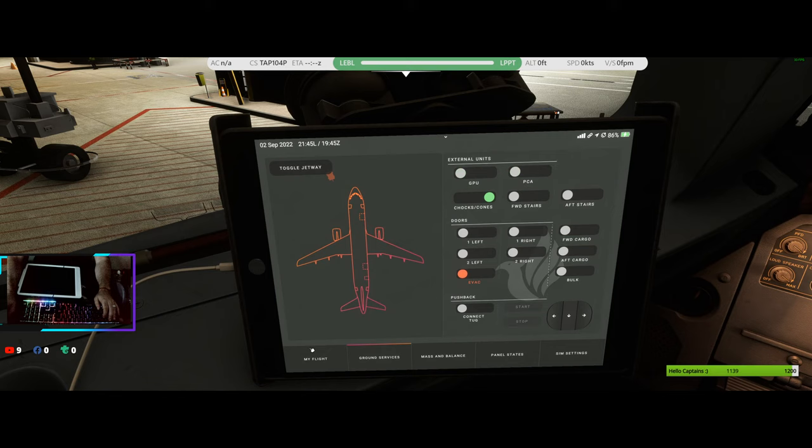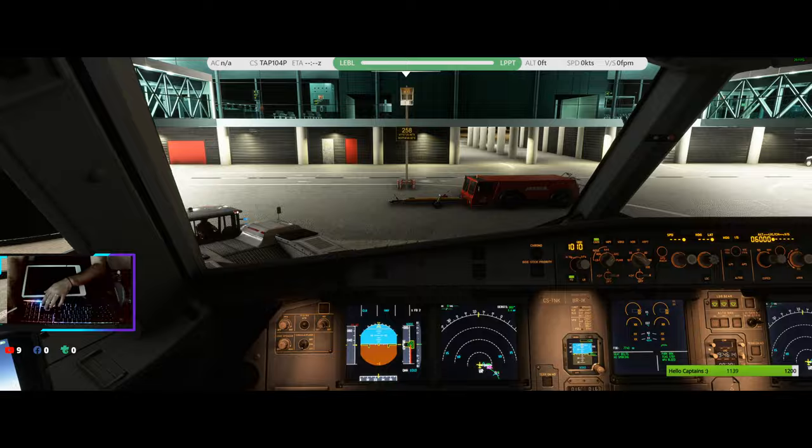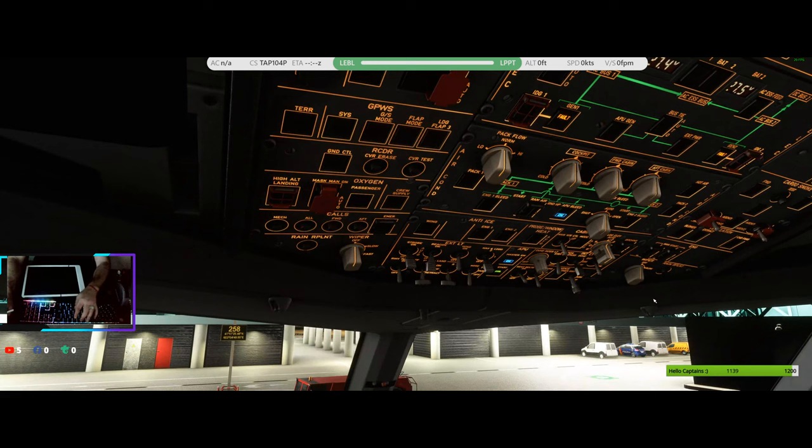Very good. And let's now request startup and pushback. Air Portugal 104 Papa requesting startup and pushback if possible. Air Portugal 104 Papa, push and startup approved, facing to the west. Push and start facing to the west. Thank you.